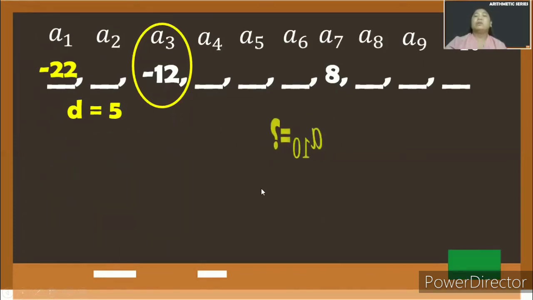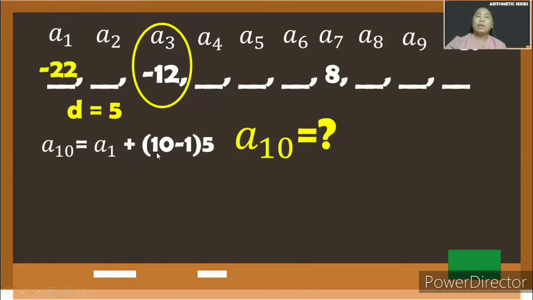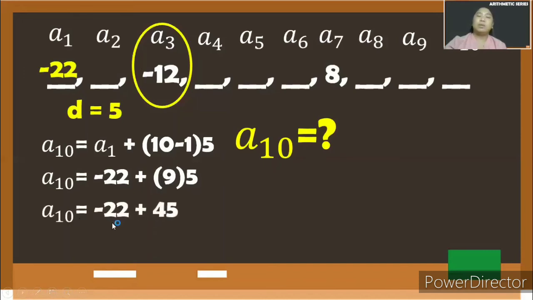So, now, what about the last term? The important givens in order for us to get the sum of these 10 terms are the first term and the last term. When you recall the idea of Carl Gauss, that is the important one. So a sub 10 is equal to a sub 1 plus the quantity 10 minus 1 times 5. So we have a sub 10 is equal to negative 22, this is our first term, plus 9 times 5. So always remember that n minus 1 here is important. Next, a sub 10 is equal to negative 22 plus 45. Then we have a sub 10 is equal to 23. So therefore, our last term is 23.